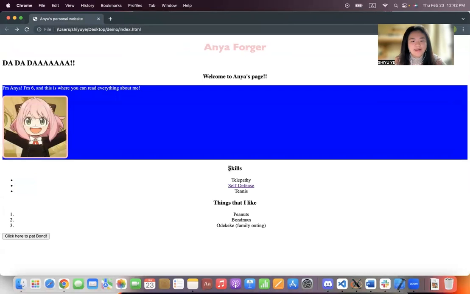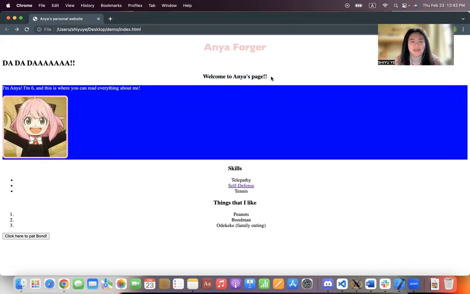Now everything in our list is centered in the middle of our website. However, if you're careful enough, you'll also notice that we also moved this H3 header over here to the middle of our page. But we don't want that. All I want is to move the list to the center of the page. I don't want to move this header to the middle. So this is not a feasible solution.